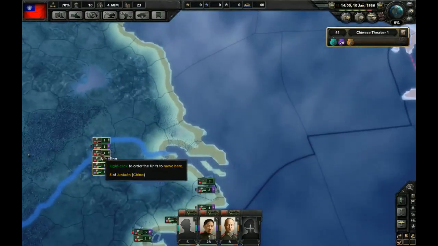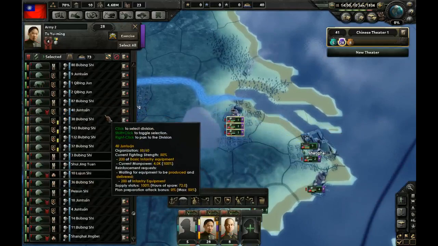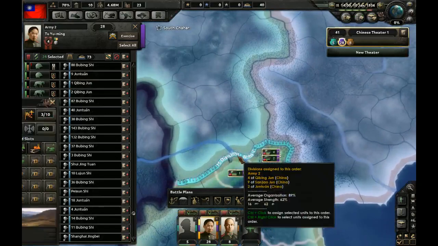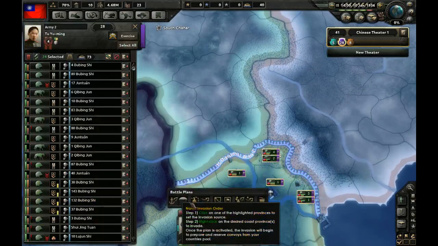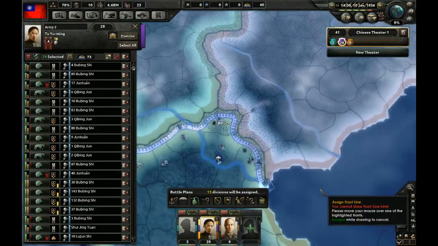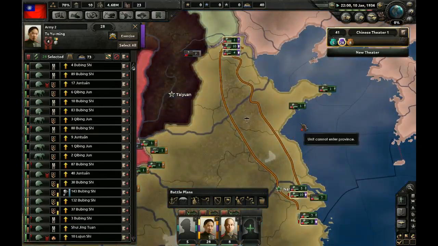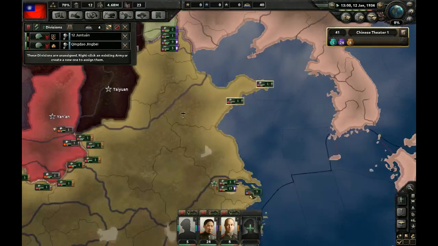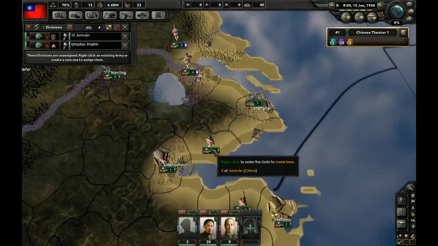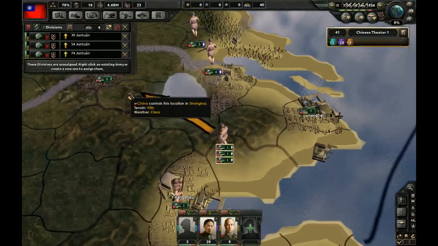And other than that, why are these troops standing here? I'm pretty sure I assigned you all. I'll just reiterate the command just in case. Oh yeah, it's because it was only the first ones that I assigned. No, I don't want to do that. I want to assign my troops. There we go. And then I want to grab all my other troops that are... Who are you guys? Okay, I'll keep you in Nanjing.